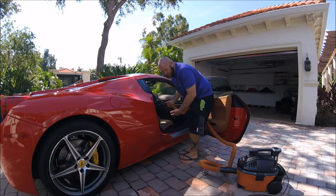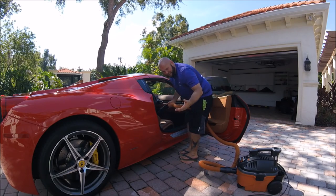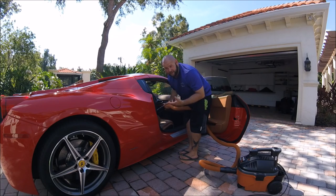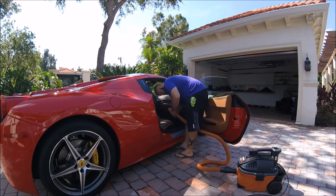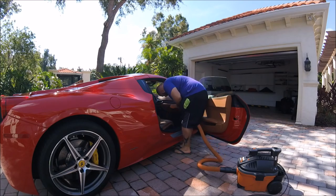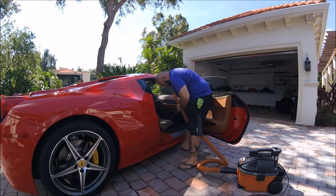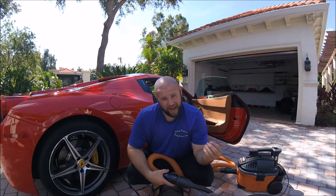You're working on expensive cars — even a Ford Focus is worth this kind of attention. Some clients care more than others, but this client is particularly particular. If he saw that the door jamb was all scuffed up, he would wonder what's going on, and I would get that phone call because it would have been me that let the hose drag on the door jamb. When you're in there vacuuming, either hold the hose with your other hand or put it between your legs. Give yourself a little extra hose to work with, and just don't let it drop and rub against that door jamb.